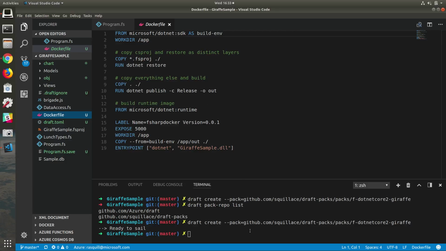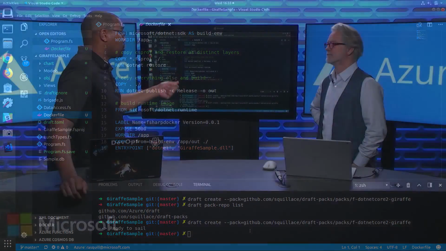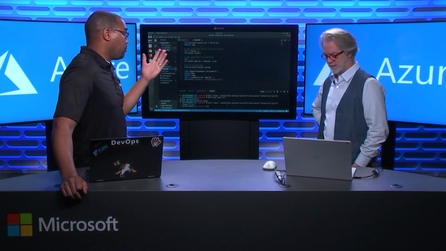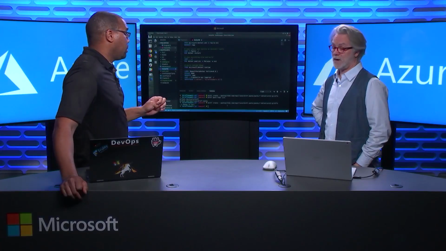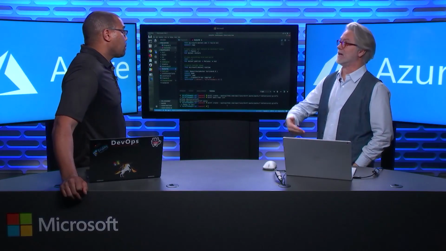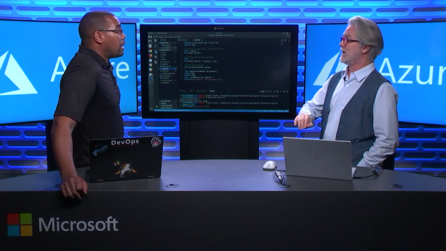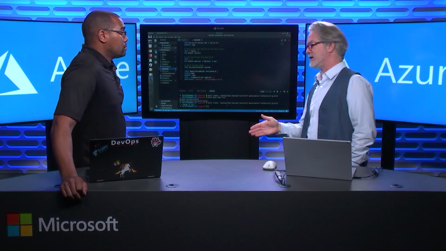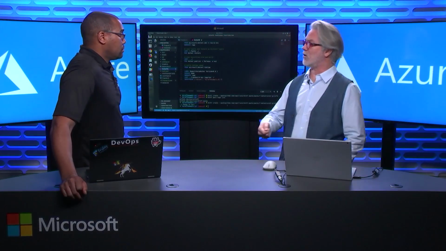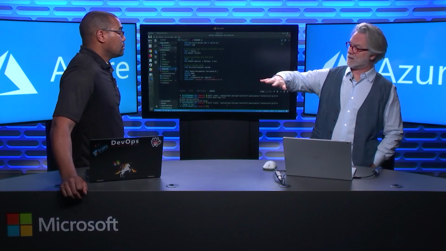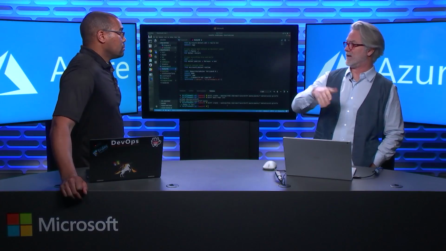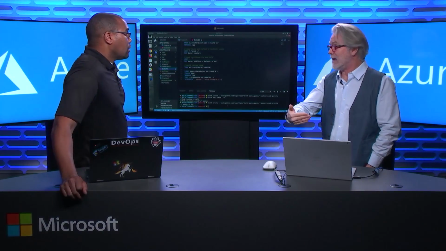Nope. You produce the Docker file by using the draft create. You can then go modify this Docker file to your heart's content. It was just a bootstrap to get you going. And then you're going to start committing this into your source control with the rest of your artifacts, and then run it through whatever CI/CD pipeline you want to run it through. That's right. And once these artifacts are in source control, now the operations team can have a hand in it. Absolutely. You can version them, put different versions in different branches, and so on. So now your whole artifact and creation process is all controlled by the kind of systems that are designed to do that work. Absolutely, yeah.